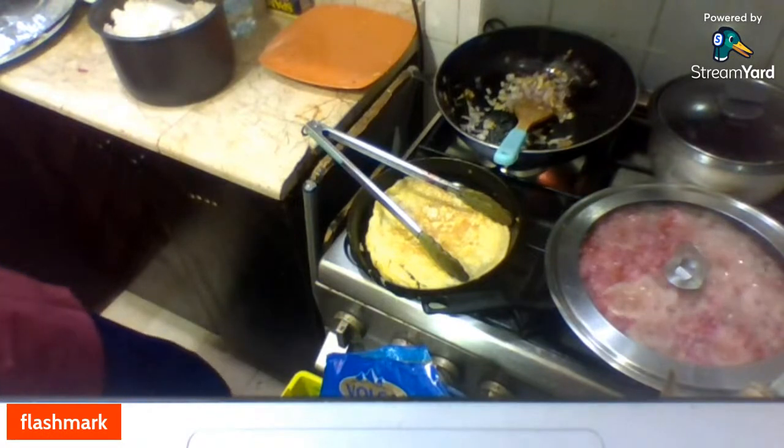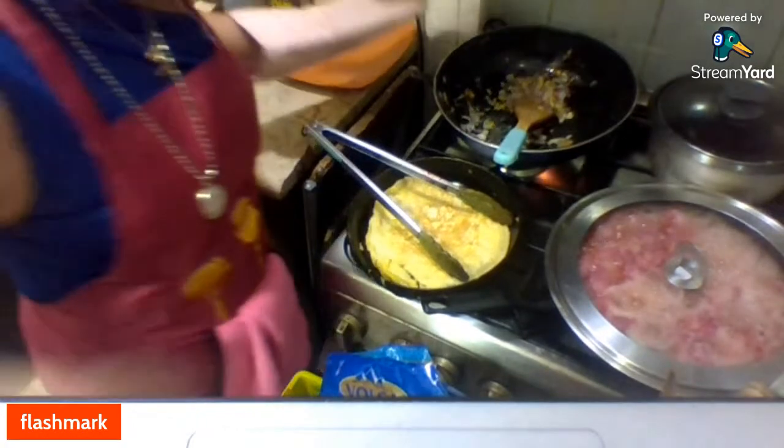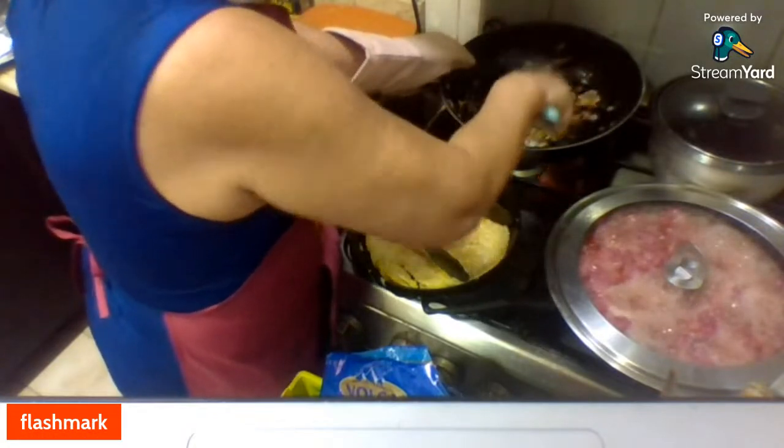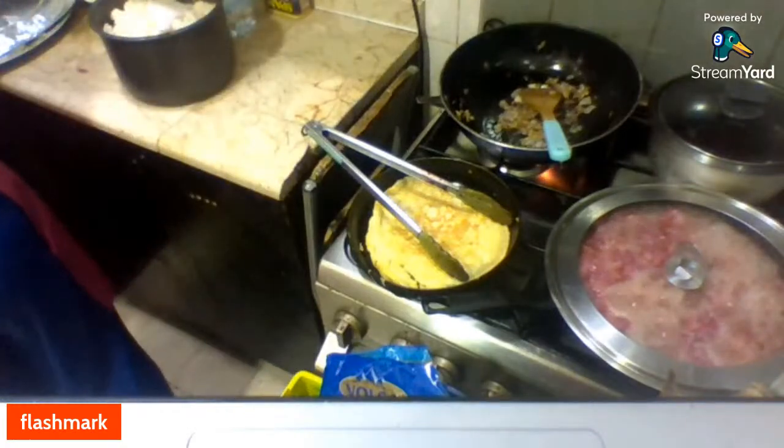Sa atin, kukunin ko lang doon sa tabi namin na backyard. In the Philippines, I just get it from my backyard, where we have some small plants around the corner of the house. And now, here we go.